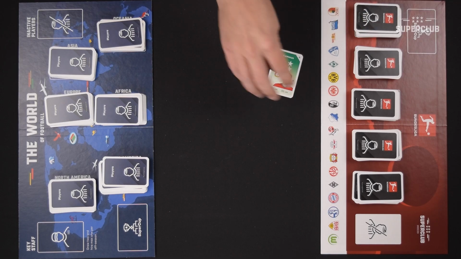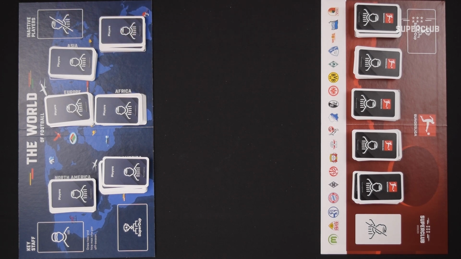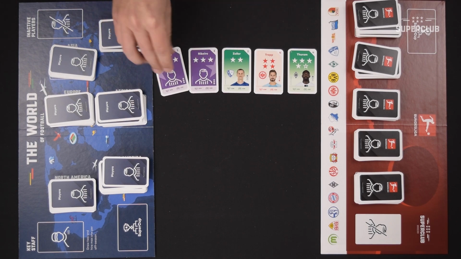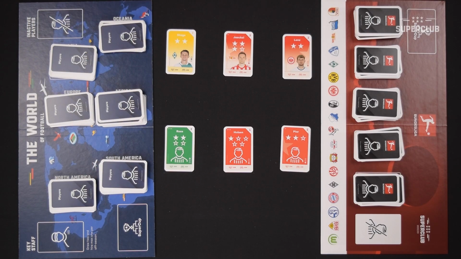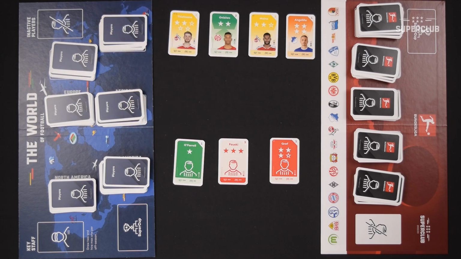The deadline day works in a similar fashion. If you bid for 3 players, you draw 2 from the Bundesliga and 1 from the World of Football. For 4 players, you draw 2 from each board. For 5 players, you draw 3 from the Bundesliga and 2 from the World of Football. For 6 players, you draw 3 from each board. And for 7 players, you draw 4 from the Bundesliga and 3 from the World of Football board.